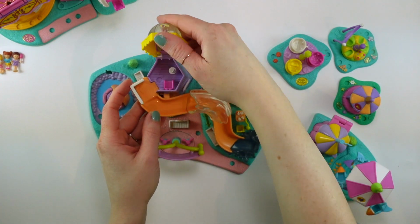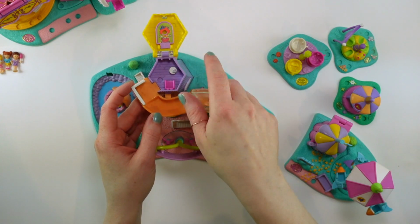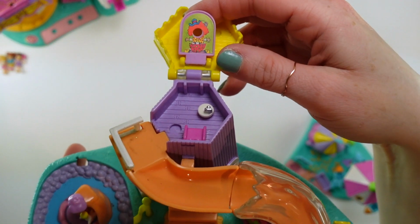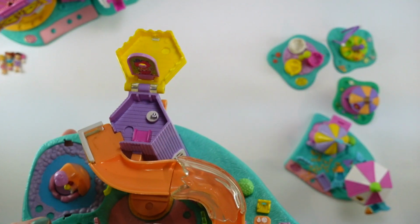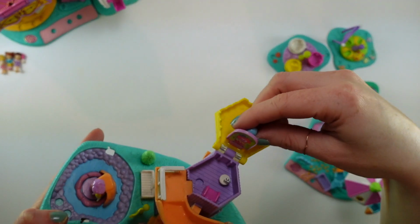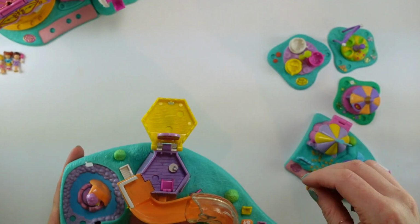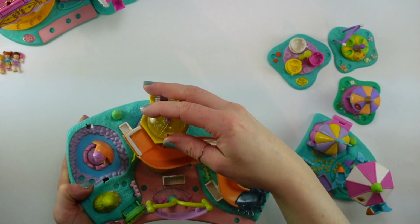And if I open up again, there is inside here a table with, I think, a camera on it. Yep. So it's almost like a little photography studio where there's one of those frames with a clown face on it, but there's a hole underneath. So the idea is you could take a figure and stand them in behind and have their face show through the hole. I know it's really hard to see that, but a really cute detail. So that's what's inside the tower itself.